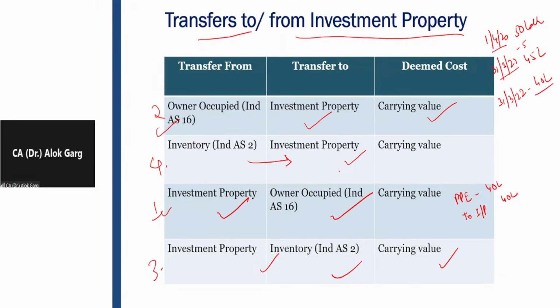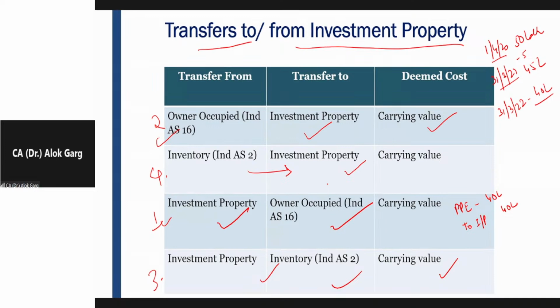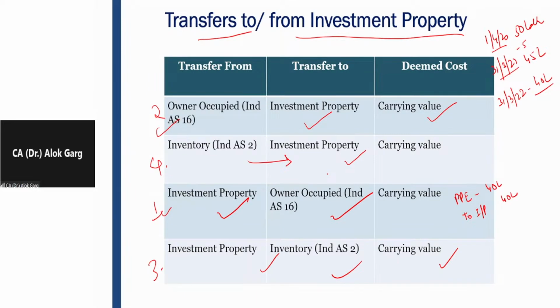For example, on 1st January 2021, the company has invested in some properties, and those properties are inventory. On 31st March 22, the company has revalued those inventories. I mean to say the company has remeasured those inventories, because the inventory standard says that inventory has to be measured at cost or NRV, whichever is lower, right? So whatever is the carrying value of the inventory on 31st March 22 will be the opening value of the IP on 1st April 22, assuming that the nature of use has been changed from 1st April 2022, right?